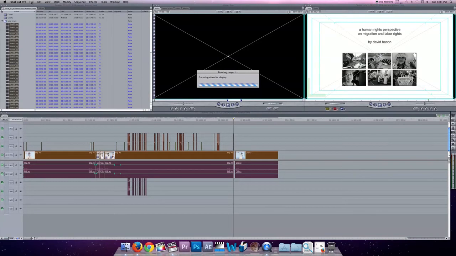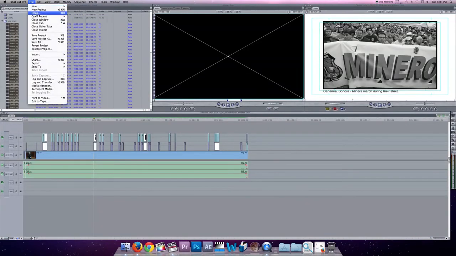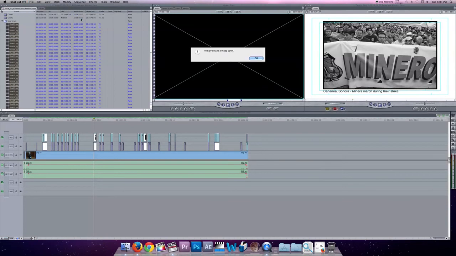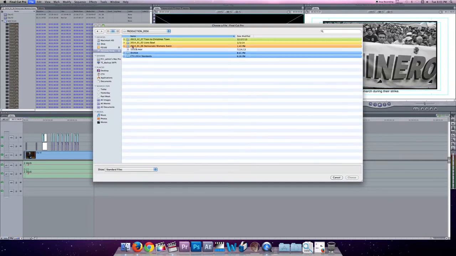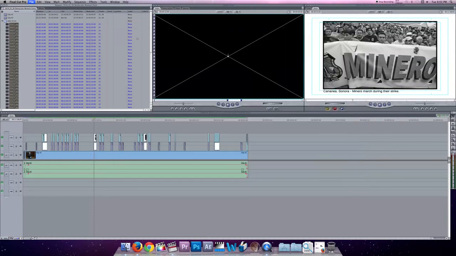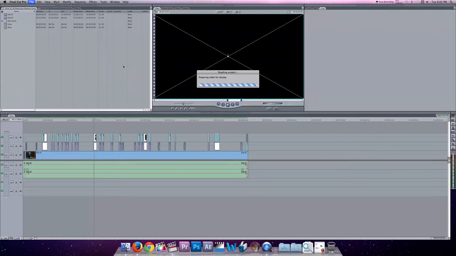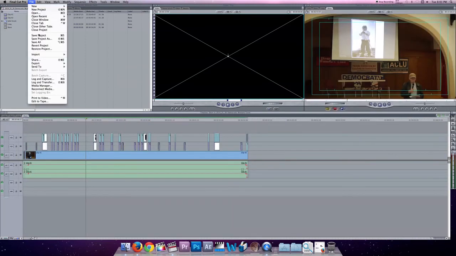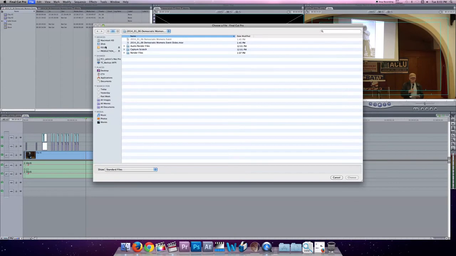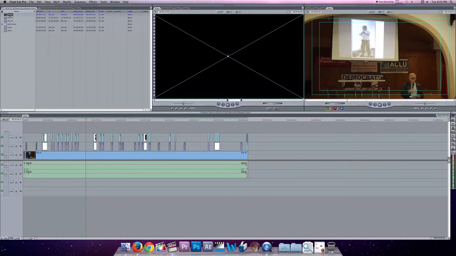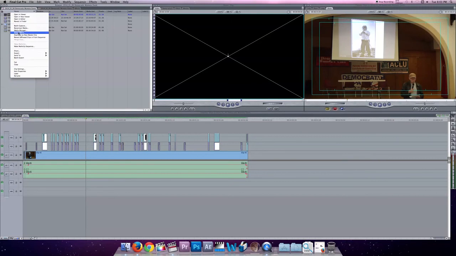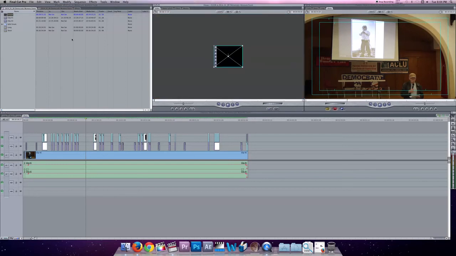So if I open up one of my recent projects, and I import a file here from my desktop or from my root folder, there is a path that this file is taking in order for the program to understand where it is. Now, if I double click this, I'll be able to view this little piece of movie.